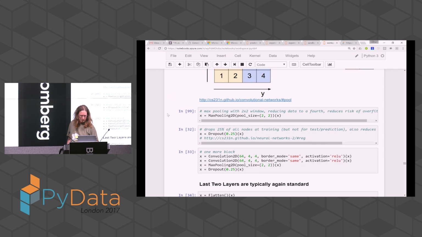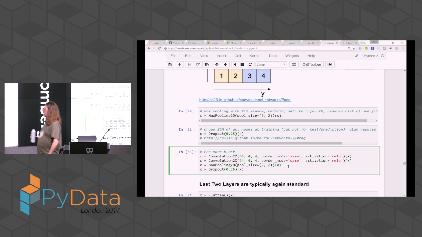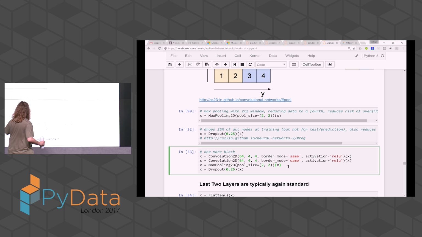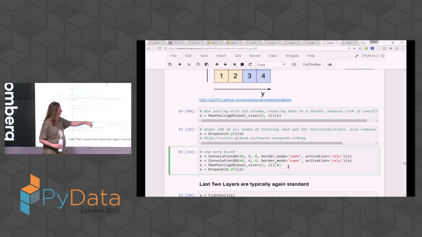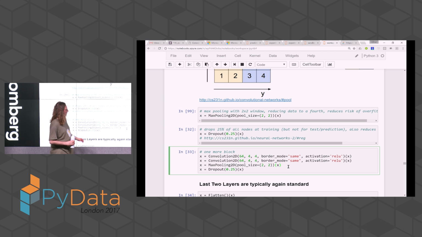Dropout, I showed you. Technically, it's what I said. You do it because you want to prevent overfitting. And overfitting, again, means it works well on your training data, but badly on data it has never seen. And then you keep on adding blocks. While you do it, you get deeper. So first, we had 32. Now we have 64 of them. And we get deeper, and we, again, downsample.